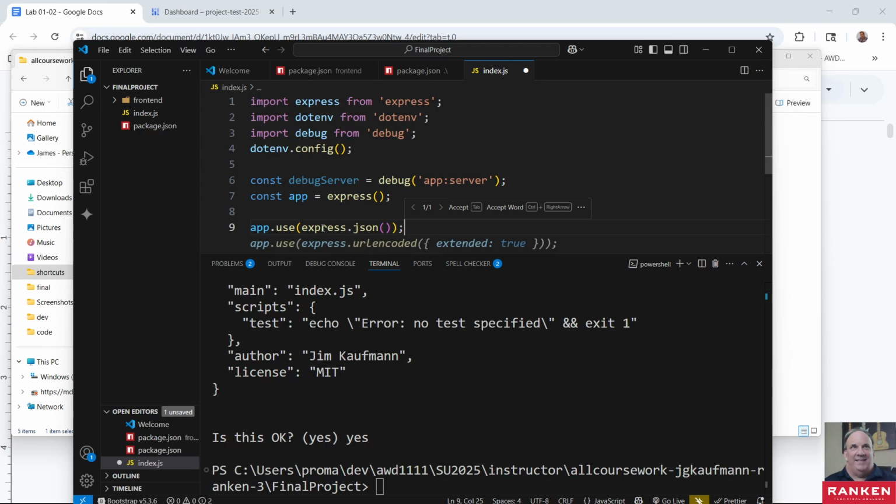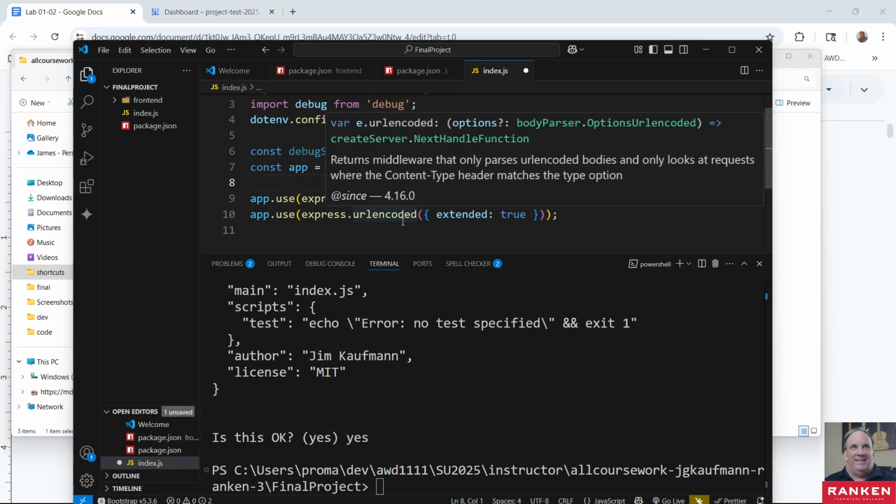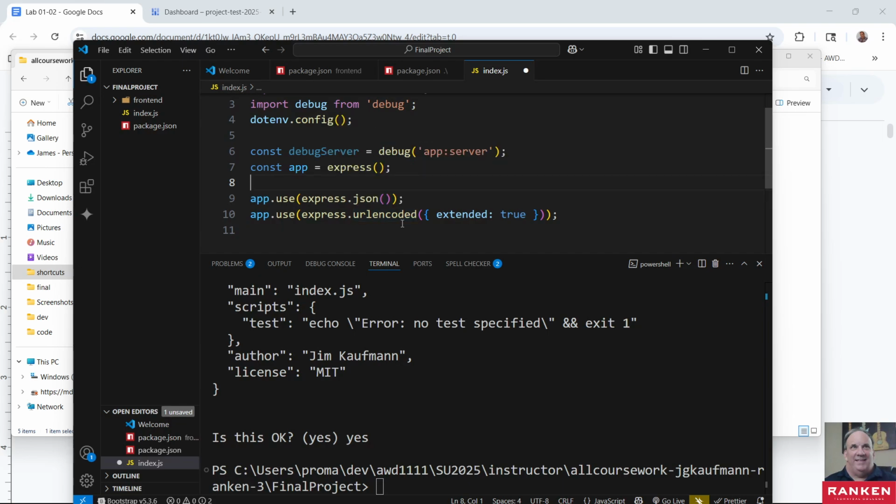Basically for this JSON stuff, if you've got a JSON format where you've got, let's say, name, Jim, value, whatever, name-value pairs and objects like that, then it'll handle that here within Express, okay? The other one here is express.urlencoded. If you recall, we looked at this a long time ago in HTML: sometimes within a URL you might have spaces, but you can't send spaces within a URL.